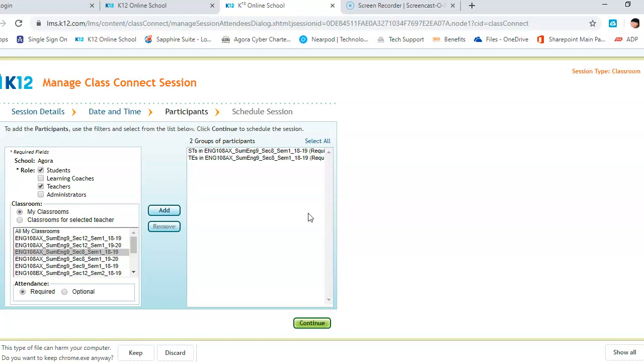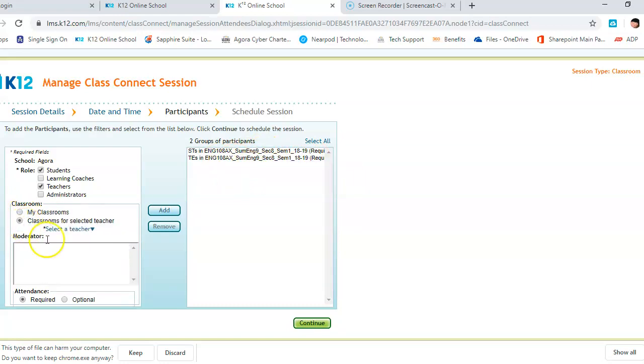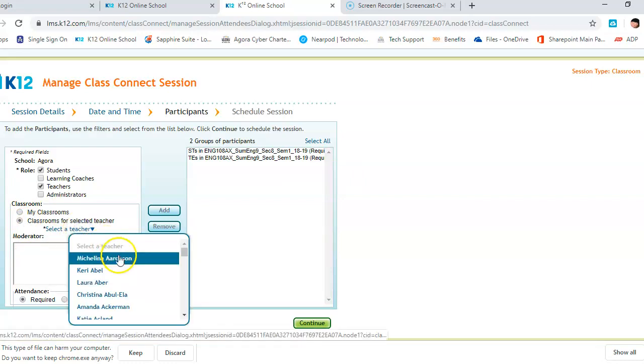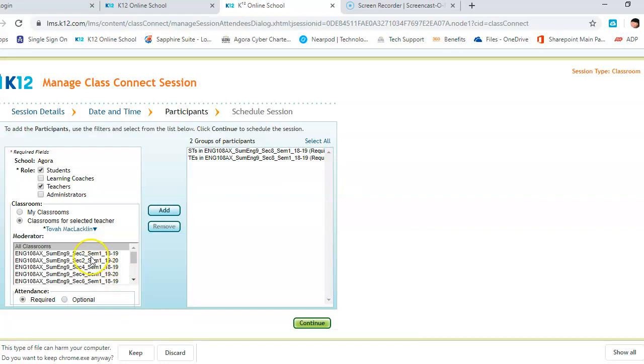When you guys are covering for another teacher, if I'm having all of this and I need to cover for another teacher, you are going to click over here for classrooms for a selected teacher, and you would just add those students. So say McLachlan, we'll go down here and schedule for Tova's classes, and we'll put her classes in here as well. So you scroll down until you see the teacher that you're looking for, McLachlan. Okay. And then you have to pay attention to what section that teacher has. So let's say I'm inviting Tova's 9 a.m. class. Let's happen to say this is section 2 for semester A.